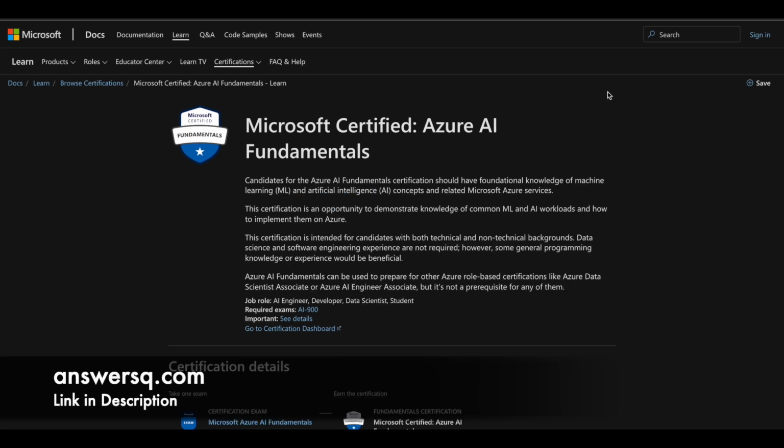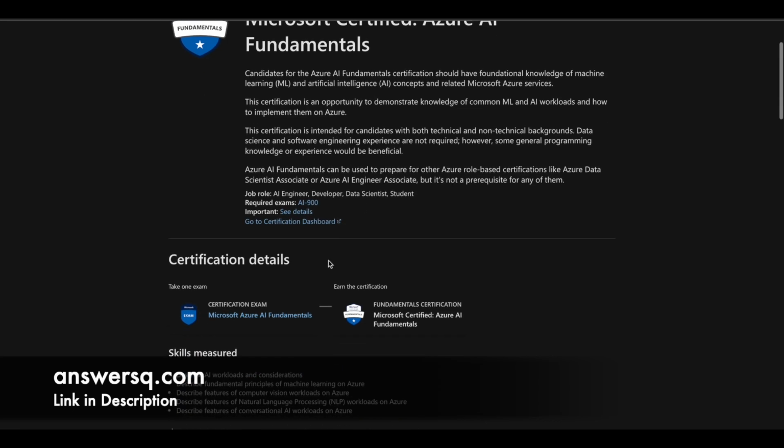So before we see how you can get these 3 certifications for free, let me tell you how the certification works in Microsoft. To get any certification from Microsoft, you need to complete an exam and pass that exam. So these 3 certifications are no different. You need to complete an exam to get the certifications. I mean, you have to complete one exam for one certification. So for this Microsoft Azure AI Fundamentals certification, you need to take one examination, which is AI 900.